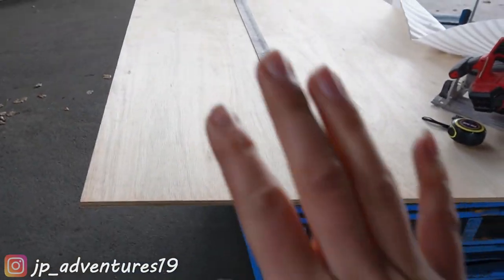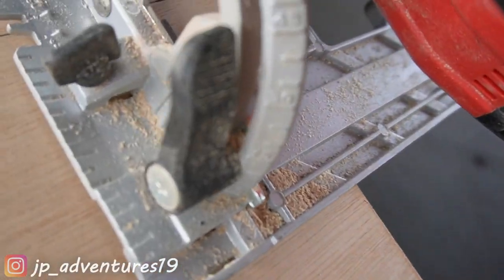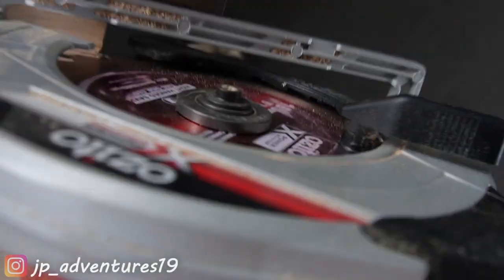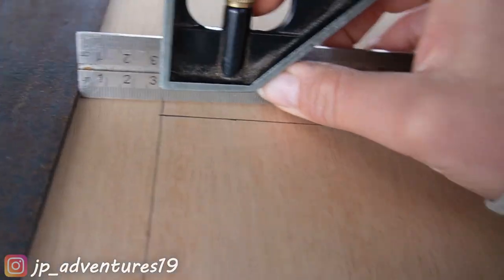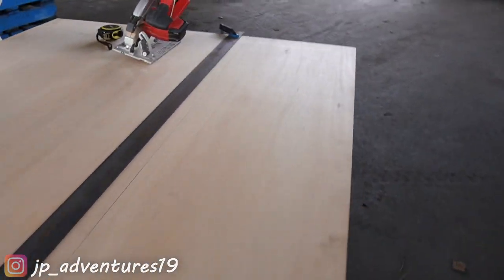I got the 12mm ply sheet here and already marked the line so I know where to cut. I'll use a steel flat bar as a guide and cut it with a circular saw. The flat bar guide is in place — I hold the circular saw up and you can see exactly where the blade touches the wood. I clamped one side of the flat bar, then measured the distance with our little handy tool — it's almost 3.2 — and set the other side to the same distance. Then clamp it down, and I strongly recommend measuring the other side again just to make sure it's all lining up.